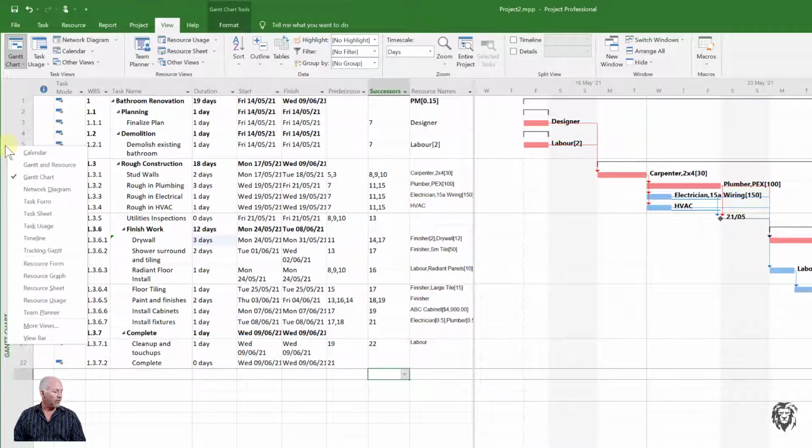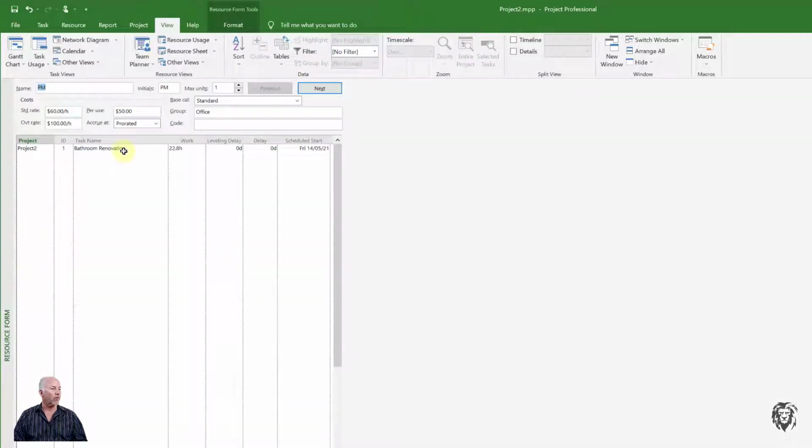So I'm just going to go down here and go through a couple. The first one we talked about was resource calendars and how we can adjust that. We haven't done that yet, but we'll do that in a separate video. But let's look at what we have. We have resource forms, and you can see a particular resource and all of the tasks that it's assigned to. That may be useful when you're trying to look at the actual allocations and make sure you have it right and haven't missed anything.